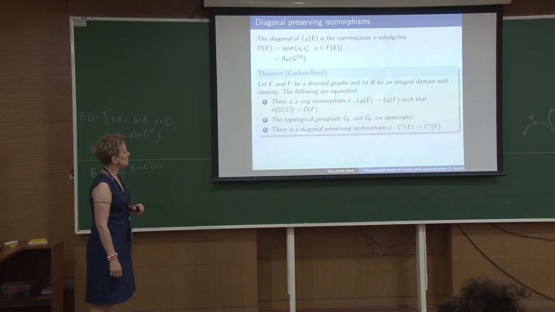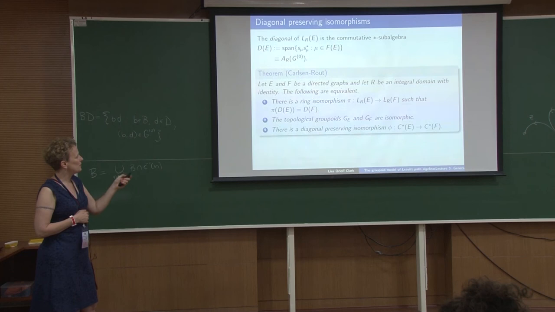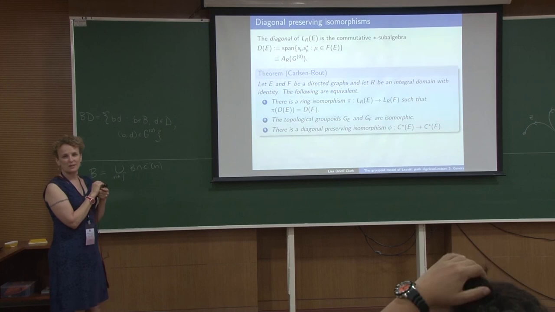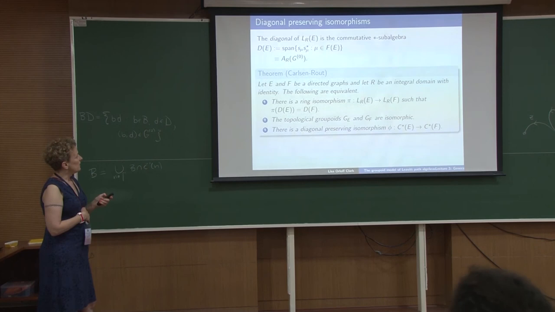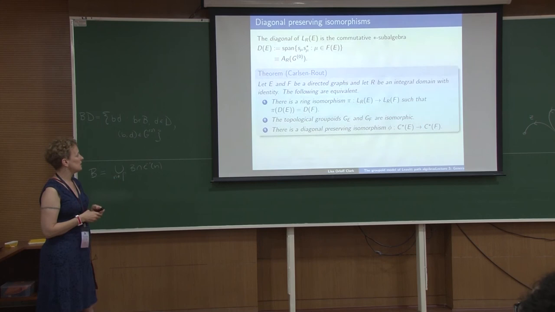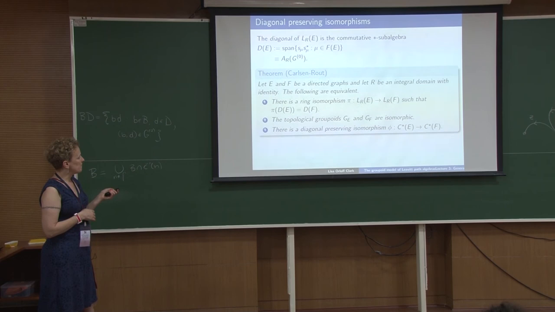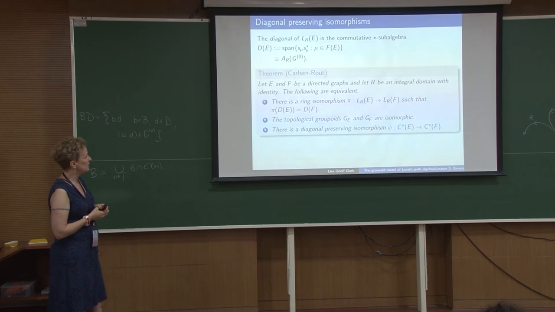And this result stems from, on the shoulders of giants, sort of thing. So I'll give you a little bit of how Carlsen and Rout did it, because it used technology established by a lot of people. Way back, quite a long time ago, in the C-star algebra setting, in the setting of effective groupoid C-star algebras, Jean Renault proved an equivalence of 2 and 3. And then, more recently, Nathan Brownlowe, Toke Carlsen, and Mike Whittaker proved a version of 2 and 3 for graph C-star algebras. And then I was able to prove with collaborators Jonathan Brown and Astrid an Huef a version of 1 and 2, but we had to require our isomorphism to be a star isomorphism.